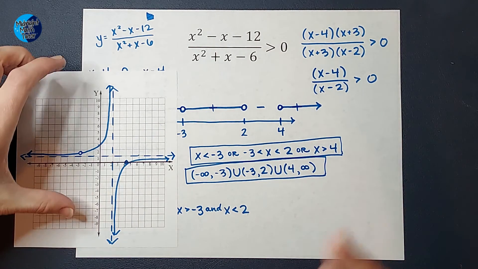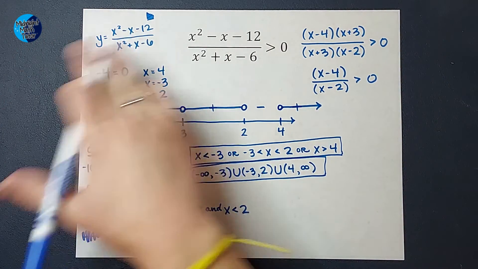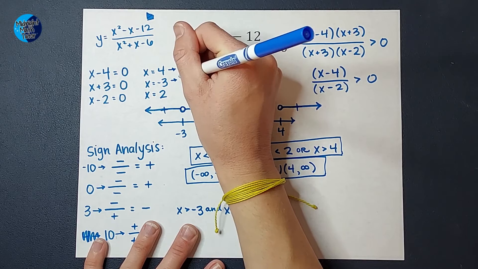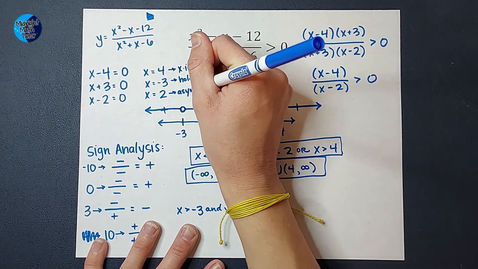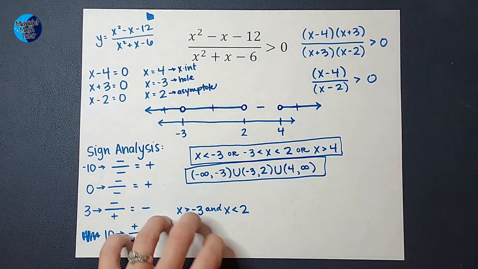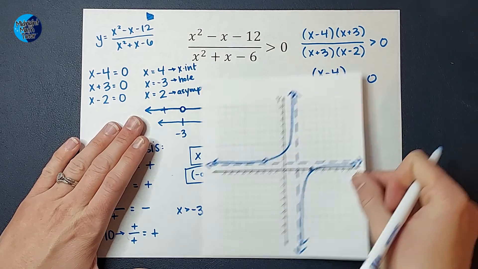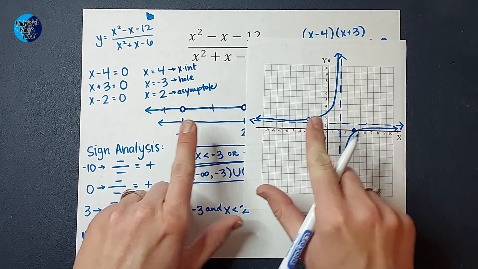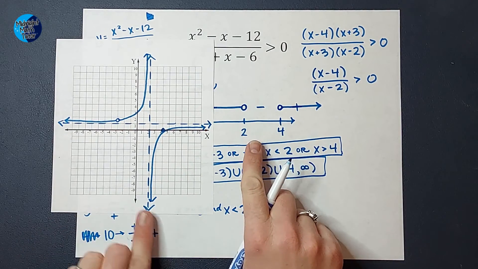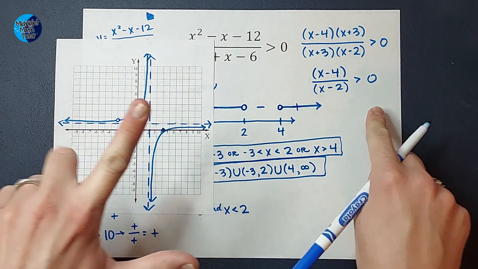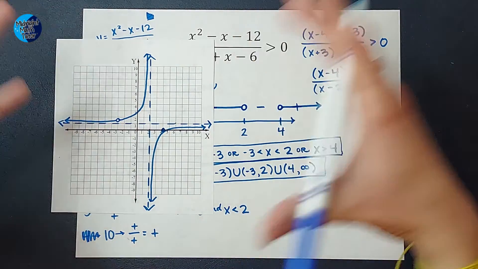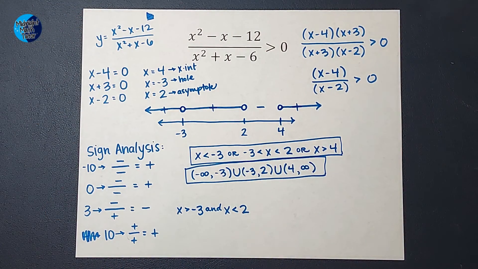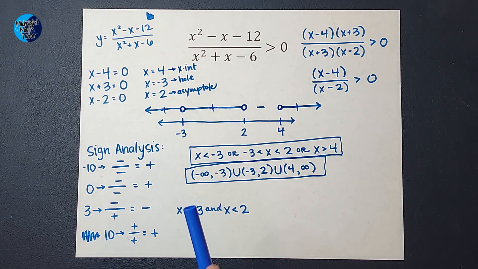All right? Is that so cool, you guys? Look at that. So, when we did all of this, when we set these equal to 0, what we were actually doing was finding our x-intercept, our hole, and our asymptote. That's what we were doing when we set those equal to 0. Then, this whole sign analysis business that we did was figuring out which direction all of these were going. So, from negative infinity to 3, we were positive. Then, we had that hole and then it continued positive. And then, from the 2 to the 4, we were negative and then positive again. Guys, isn't that so cool? We basically graphed it without realizing we graphed it, right? In a bit more simple way. All right, I hope this made sense and I hope that you will check out some other videos in a playlist I'll link if you need them. Okay? Thank you!